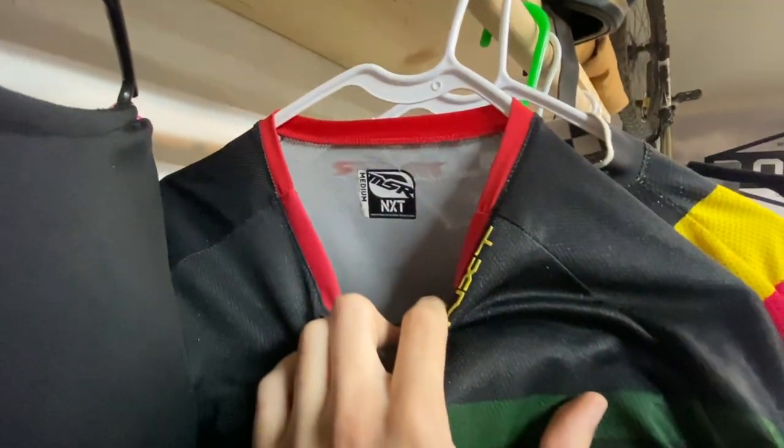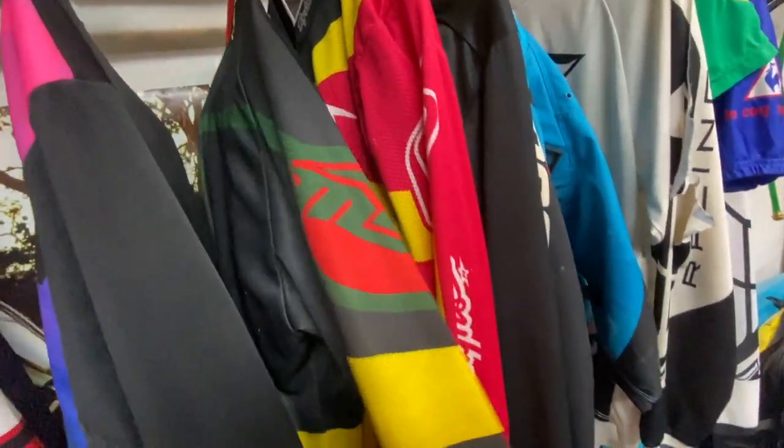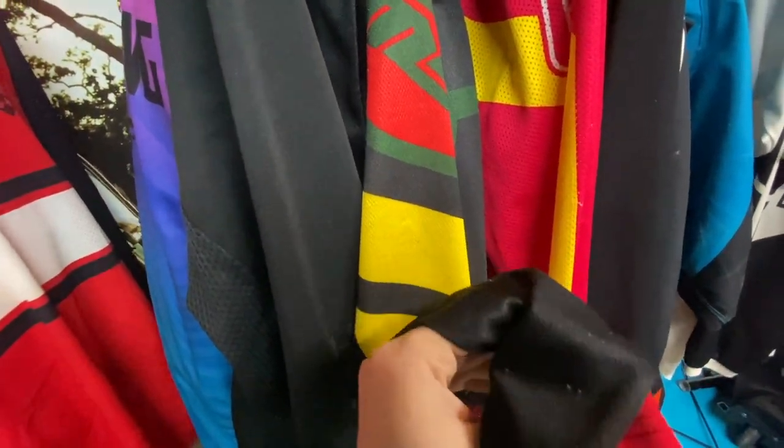I've got some old MSR. I want to say this is the NXT. Yeah, the NXT model. Really like this stuff. I really only try to wear this, though, in the winter just because the jersey is a little bit more on the thicker side. Doesn't breathe as well. This Fly gear breathes like a champ.